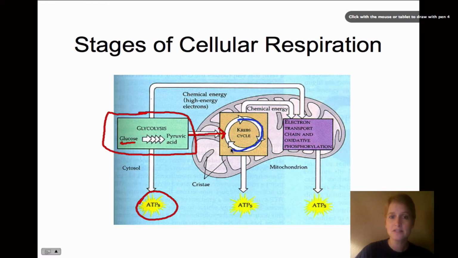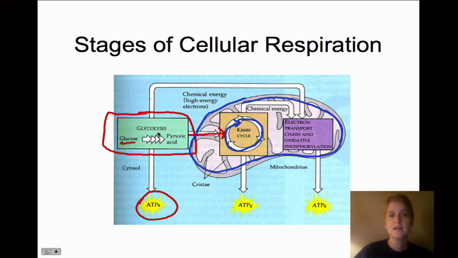This is a continuous cycle, so that's why it's indicated by a circle. This is just constantly occurring here. And notice that it's in the mitochondria. In the background here, you'll see this mitochondria. Glycolysis was in the extracellular fluid outside of the mitochondria, but now we've gone into the mitochondria. The mitochondria has all of these folds in here. They're called cristae, and that increases the surface area, so it ensures that this reaction can happen a lot because organisms need a lot of energy generated. So we go through this Krebs cycle, and there's some ATP generated, but still not very much ATP. So we have just a couple of molecules created by the Krebs cycle.